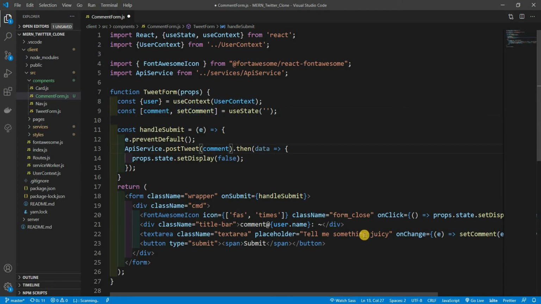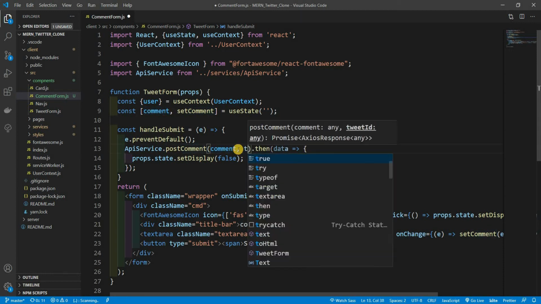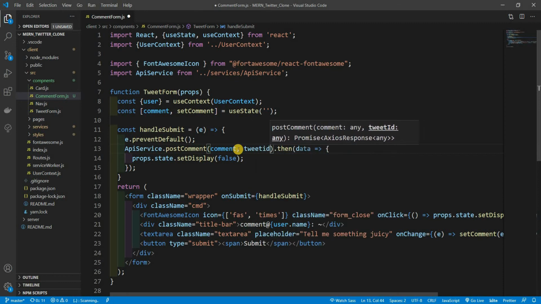And then for handle submit, what we need to do is say post comment, and we need to post the comment and also the tweet ID, which we don't have. So I'm going to just say tweet ID for right now, but we don't have access to a tweet ID inside of here. Not yet, anyways. So that's pretty much it for the comment form.